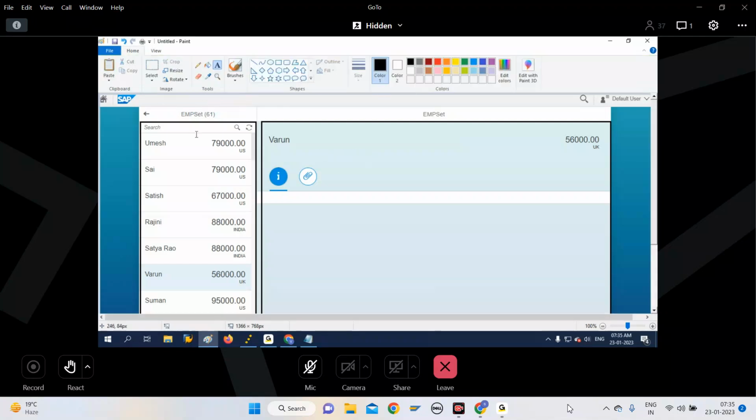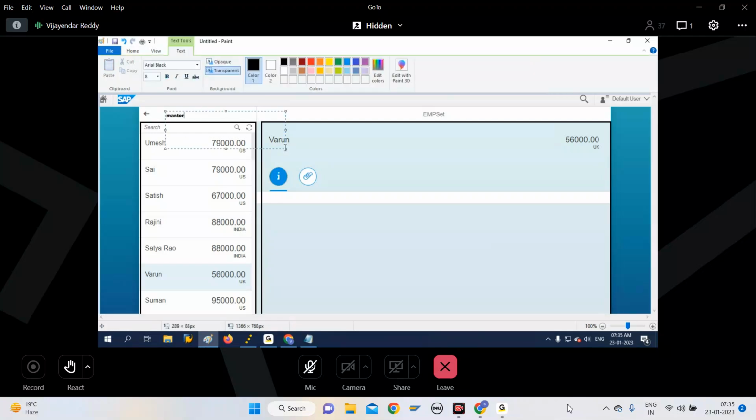Okay, for our convenience, let me remove this. Let me make it here. This is like the master view. This is the left side view, and the right side view, that is technically a details view.